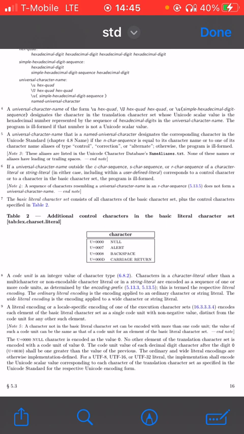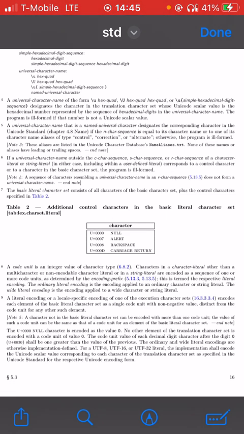Otherwise, the program is ill-formed. Note: these aliases are listed in the Unicode character database's NameAliases.txt. None of these names or aliases have leading or trailing spaces.